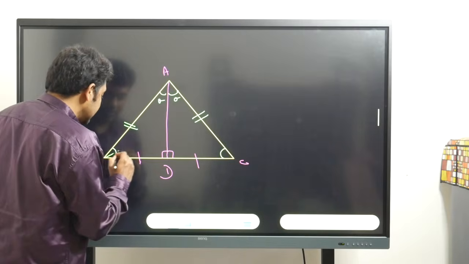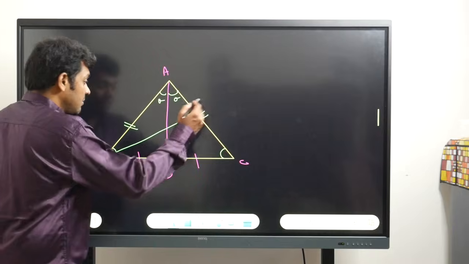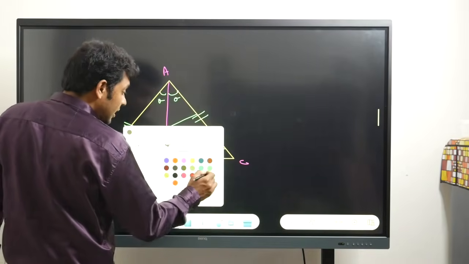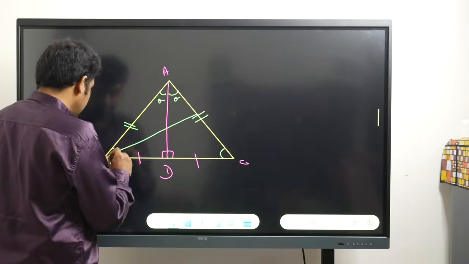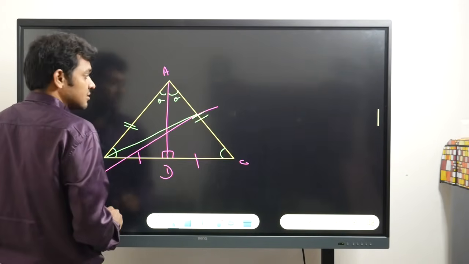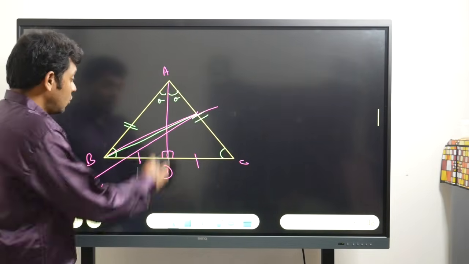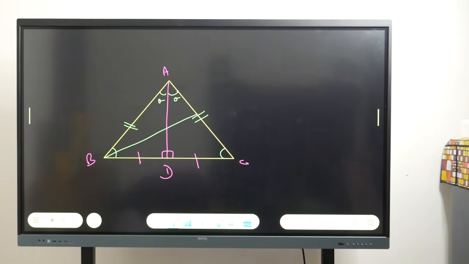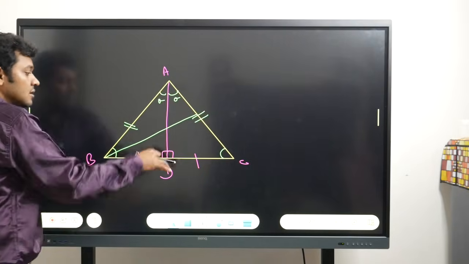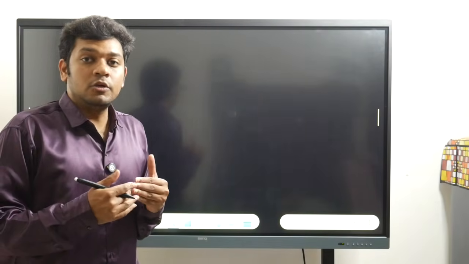But if you drop it to one of the equal sides, if this is my median, it will definitely not be my perpendicular bisector. My perpendicular bisector will be from this midpoint, you just draw it like this, and my angle bisector will be somewhere like this. So only these three will be the same, just remember that. For an isosceles triangle, this is one thing you should know. That's all with triangles. Now we'll step into polygons.